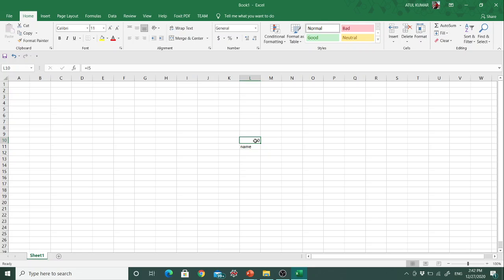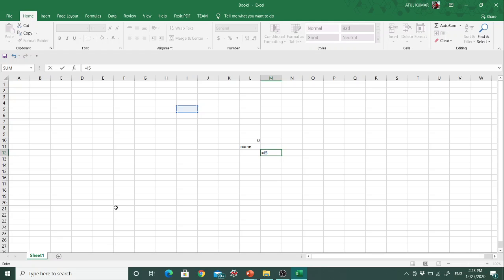In case of writing a formula, suppose I write here some formula, equal to 56 equal to I5. So now the status has changed to Enter. This means that you are dealing with a formula in MS Excel. So there are different kinds of status: one is Ready, one is Edit, and one is Enter.